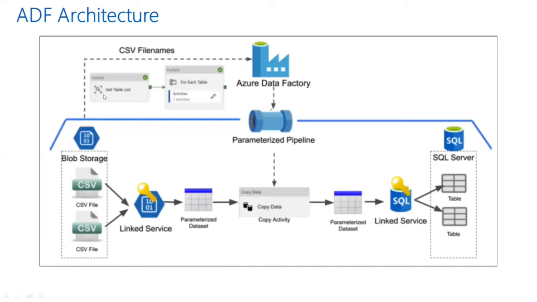These are the activities, like get table list and for each activity. These are a couple of activities we can call general category in Azure Data Factory. With this, we can achieve all these transformations. On top of all this, what is missing is the integration runtime. Without integration runtime, this cannot be run. That's what is missing here. I just want to show a little more about the architecture. It works in an environment where we need to chain all the activities.